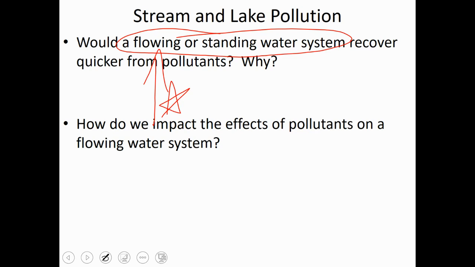Okay, how do we impact the effects of pollutants on a flowing water ecosystem? Well, we dam them sometimes. We obviously add to them at times. We add harmful things. We add things that we don't think are that harmful, like runoff of fertilizers, but we know that leads to algal blooms that can have a huge impact on it. And we stop the flow of a lot of these water systems, whether it's a dam or siphoning water off of it to use in farms. The slowing of that water system allows pollutants to kind of stay in an area for a longer period of time.